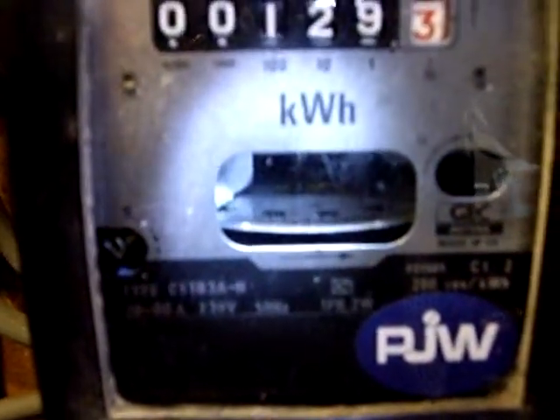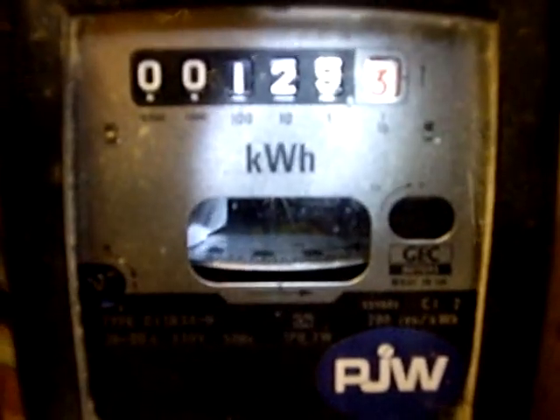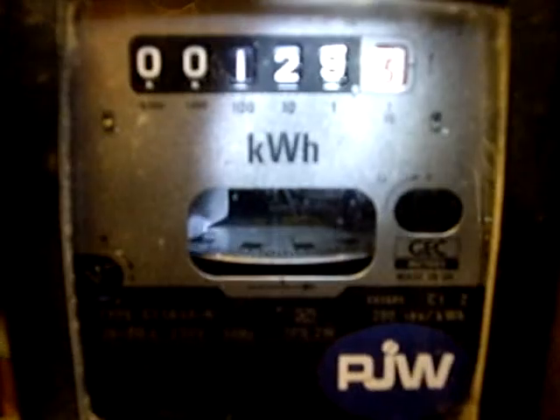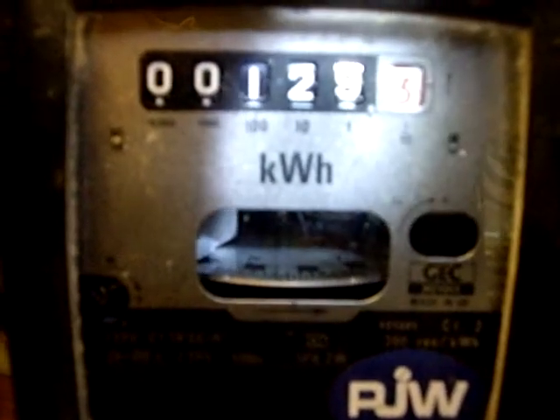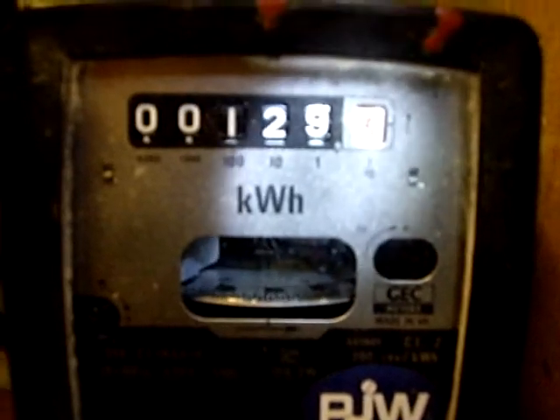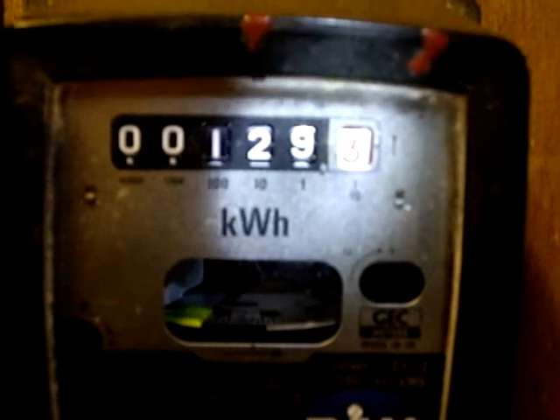The dial is now going round slowly because we're simply using power in a conventional manner. So that's one easy way of getting a Mark II Power Router to test it when you haven't got sufficient sunlight to make it work. And you can be pretty confident that if you put 300 watts of simulated power through it, then next day — assuming you get some decent weather — the system should start up.